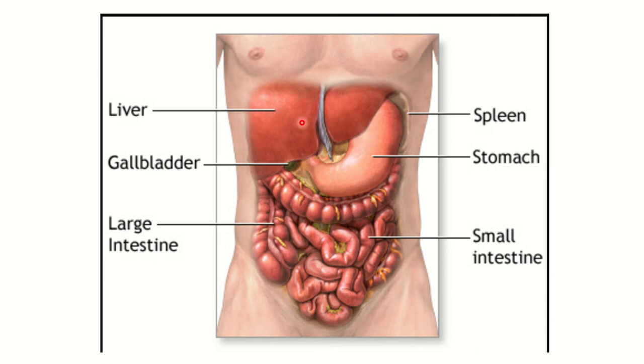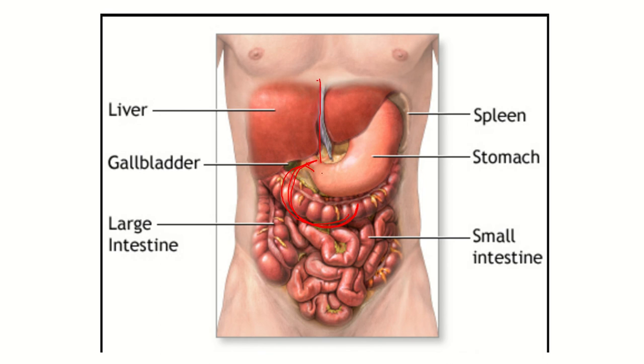So here we can see the abdominal cavity, and in the abdominal cavity there are different viscera, such as the liver, the gallbladder, the large intestine, which starts from the cecum and goes through like this, then the spleen here, the stomach and small intestine. If we see the duodenum, it starts from this region, curves like this and ends here. It is a C-shaped structure.